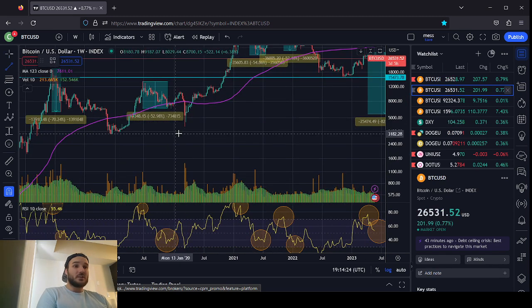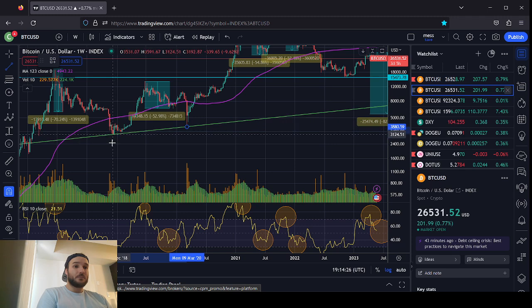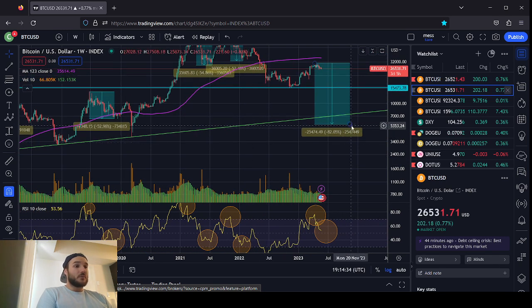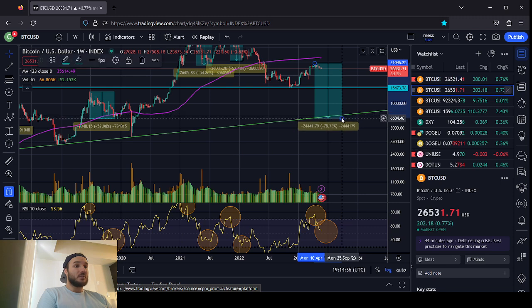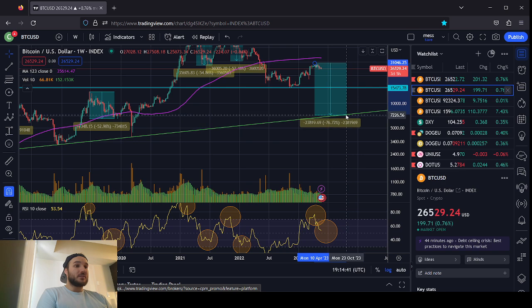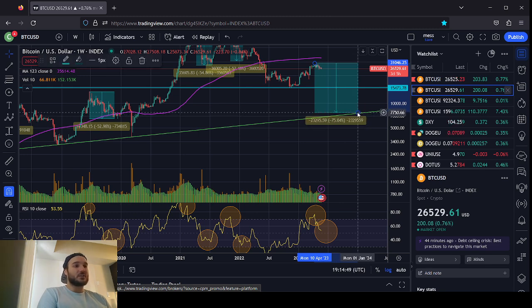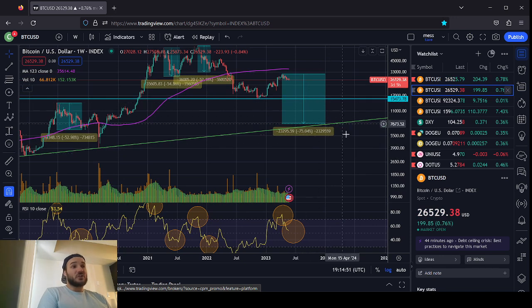We draw this line here. I don't think that line's drawn properly. Yes, it is. Okay. If we were to hit this line or go slightly below it, that's a 78% drop. That's already a lot. I mean, a 76% drop, somewhere in there. I could see that happening by October of this year, maybe not. Actually, if it were to touch this line by the beginning of next year, that'd be a 75% drop on the dot. And I could see that.